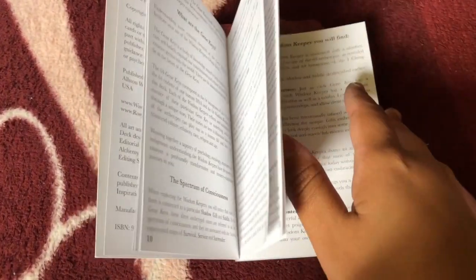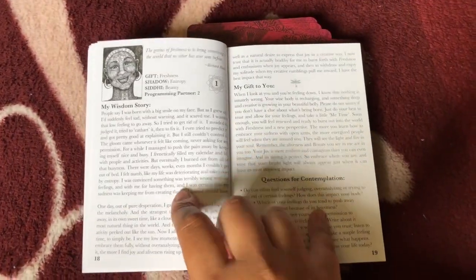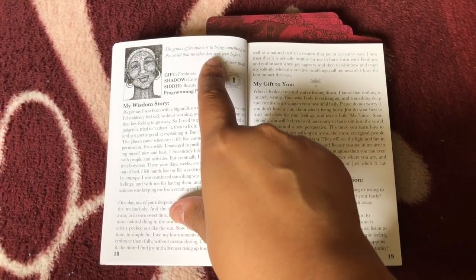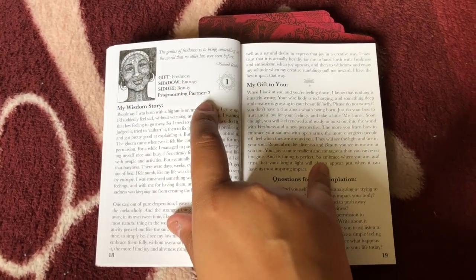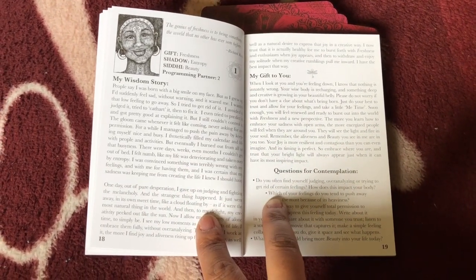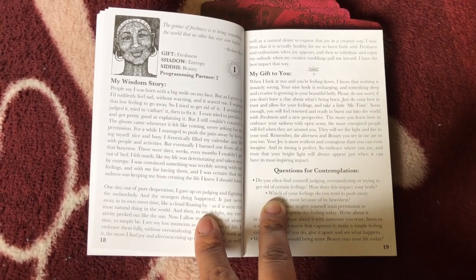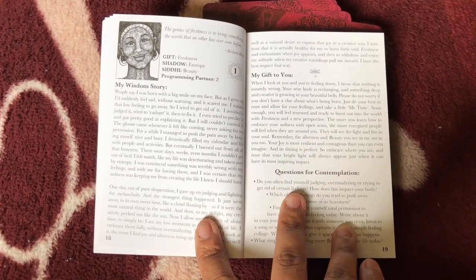This deck is also really good for journaling, because each card, I will show you when I present the cards, but here in the guidebook you have a small illustration, the card number, a small quote, the gift, the shadow, and the Siddhi, the programming partner, and then the story. I love these stories because you can relate to them. It doesn't matter what culture or ethnicity you are, if you're male or female, anybody could relate to these. They're really good stories.